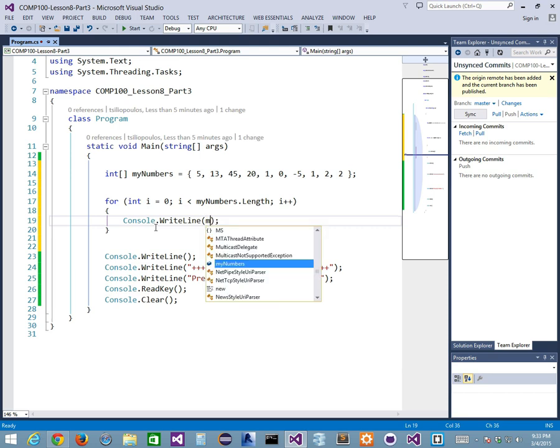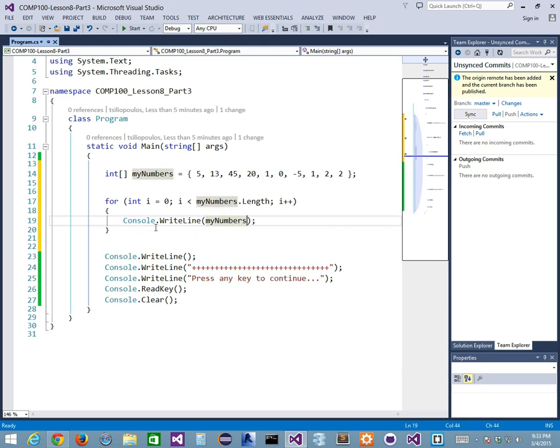the my numbers array. So I can go my numbers, and I use square brackets to index it of type I, right? So I'm saying take the I, which is the variable, put it inside this as an index, and I'm going to say, so I'm going to count. We'll start counting. For I is equal to 0. So now it's my number 0. What's my number 0? What am I pointing to? What value? This is my list of numbers. What's my numbers 0?